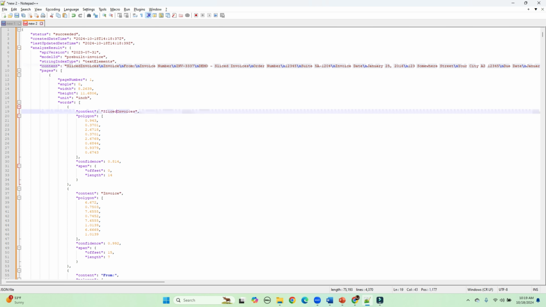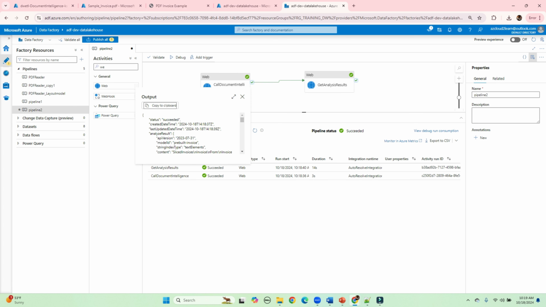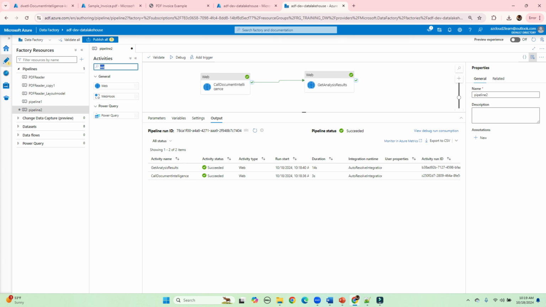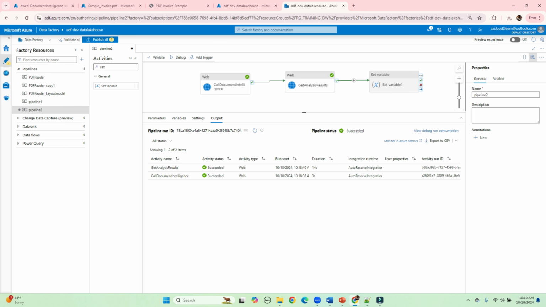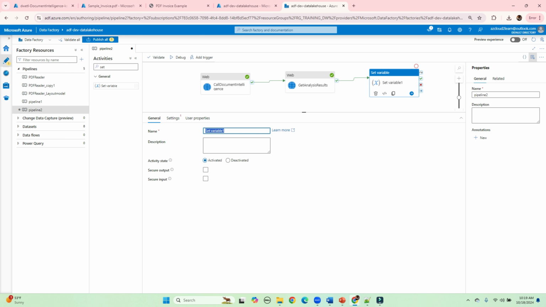Now our next step is to export this result set to a text file. For that, we need to create a variable, set variable, extract.